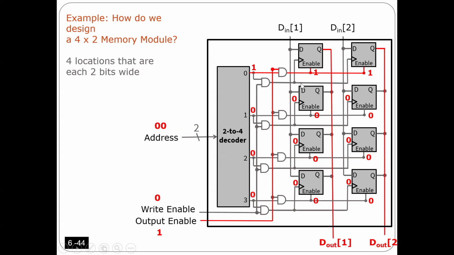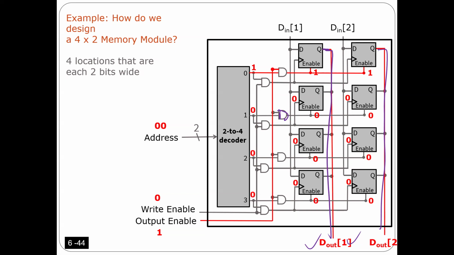So again, as you see here, because I put address 0, this one is 1, and because I want to read the out, this AND here is 1. You can imagine if I want to read location number 1, everything I'm explaining here is still true, but it will be on this row. As you see, this unit is designed so that once I enable it, the stored value will be connected to the out, and then you can read it if you want. Okay? That's how you can read any location.